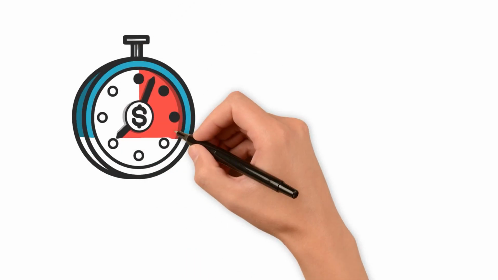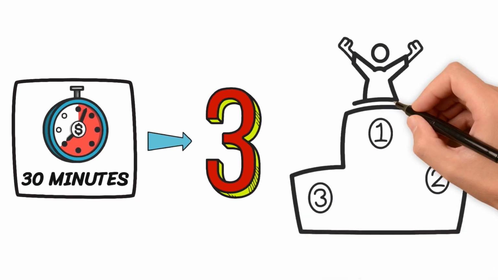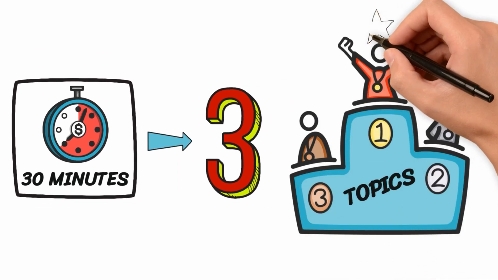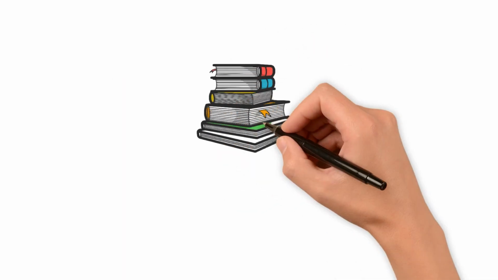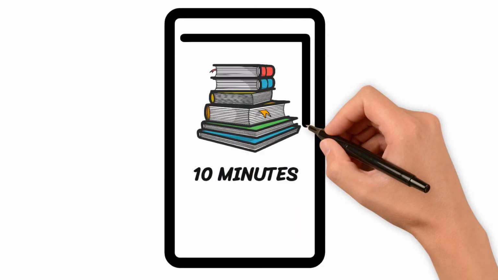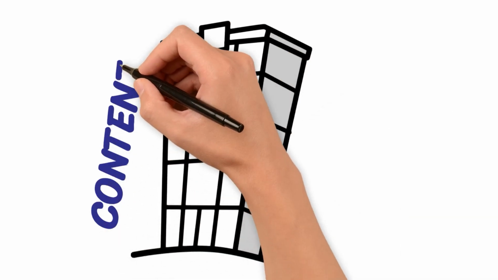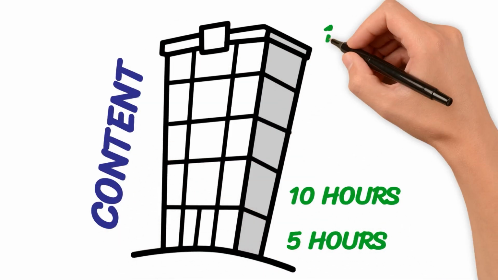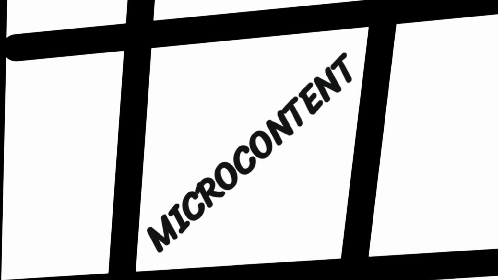Well, if your goal in the first place was to only build 30 minutes of content for your microlearnings, well, now all you have to do is step 3, pick highest priority topics or subtopics. So if you have this massive topic and you're trying to create 10 minutes of content on it, what you really need to focus on is an overview piece of content that doesn't go very deep, that doesn't go nearly as deep as your outline. But just remember, you can create microlearning and still create 5 hours of content, 10 hours of content, 100 hours of content. It's not about the total hours of content. It's about the learning bites, the little pieces of the content that make up the whole.